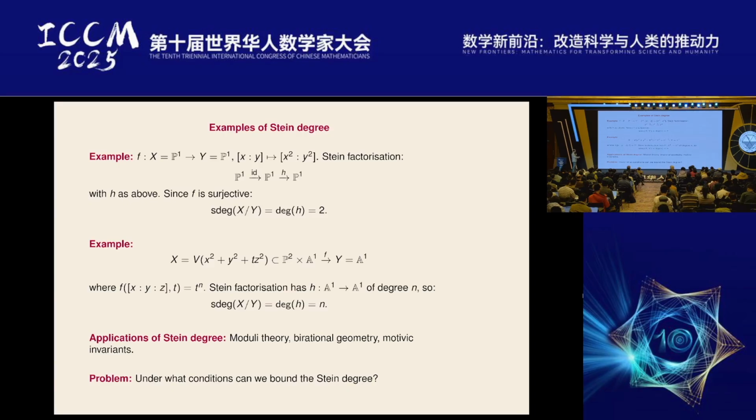If you look at these examples, for example, this one here, the previous example, the Stein degree here is n, so n can be any number. Even though this map is pretty simple, the Stein degree can be anything. So if you want to have control of these numbers, then you need to impose some conditions on the map and on the spaces. And this condition turns out to be related to positivity or lack of positivity. So in some sense it is related to curvature of spaces or maps. And the relationship is also quite interesting.